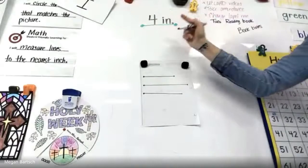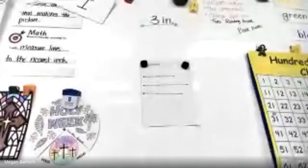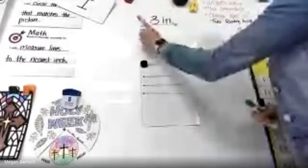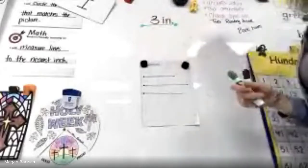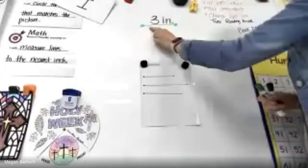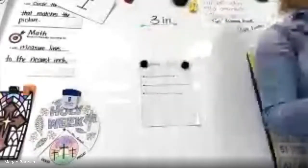inches. So you know to line 4 inches. If you come into school tomorrow and it says this, how many inches long are you going to make your line? 3 inches. So you're going to put your 0 on the dot. Say 0 on the dot. 0. And you're going to draw out to the 3. Boys and girls, say, I got it, Mrs. Barch. I got it.